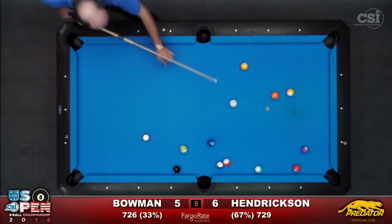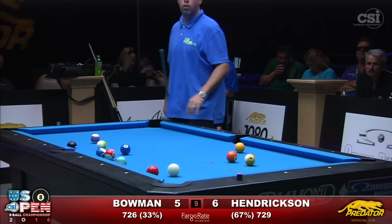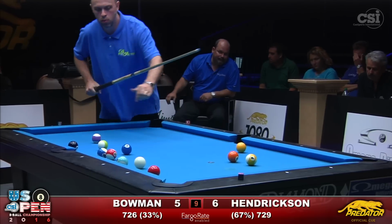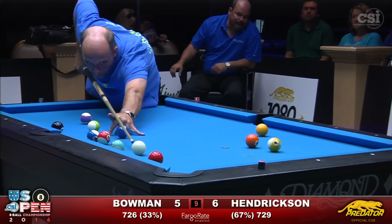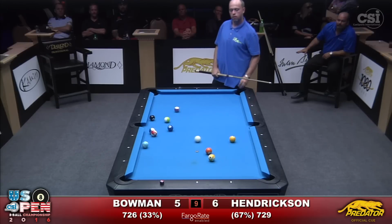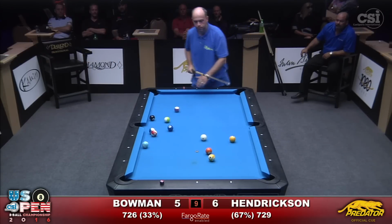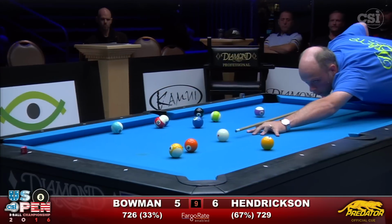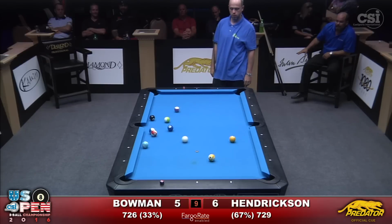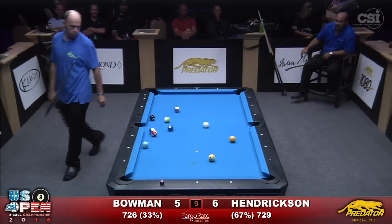He'll shoot probably the 5 and the 1 last. I don't think we've seen an easy rack yet. He'll shoot the 3, the 5, the 1, the 2, and the 8. Well, maybe not, because he just ran past the 5. He wants the 2 to be the last ball, and he wants to be straight in on the 1 to get to the 2. Boy, he's just going to get there. Just barely. That's all he needs to get, though.